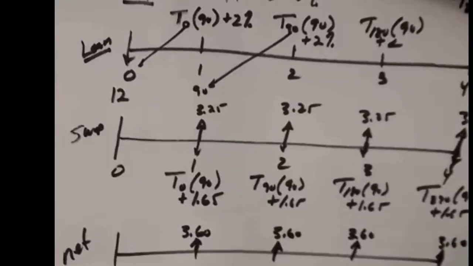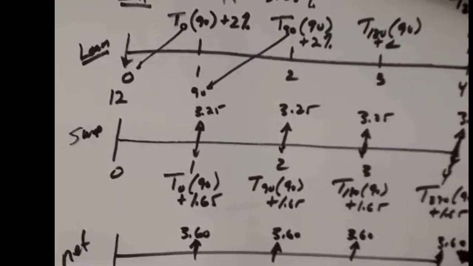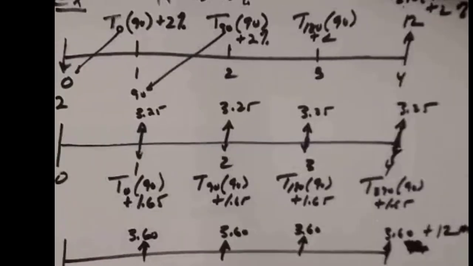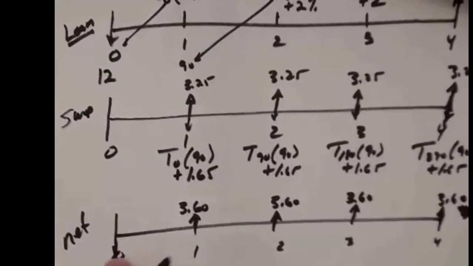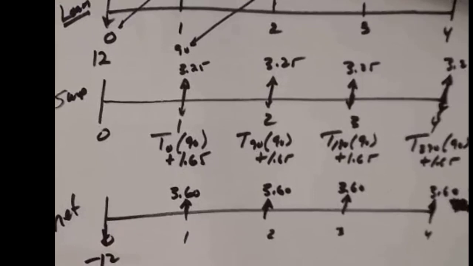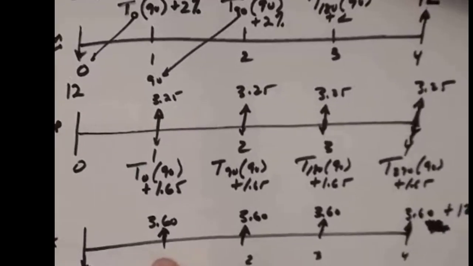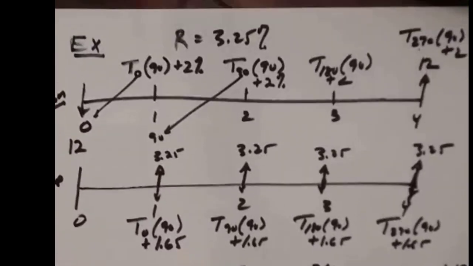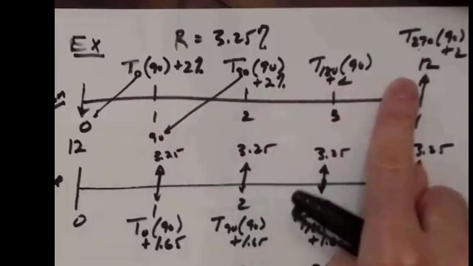Okay, and then don't forget you're going to get $12 million here at the end. Just call it plus 12 million. And net, there was a negative 12 million that went out the door at time 0. Okay, so notice what happened. When you net all this together, the bank is now receiving fixed. And that's exactly what it wanted to do because it was nervous that rates were going to come down and this interest income would have dropped. But instead it's fixed across the way.